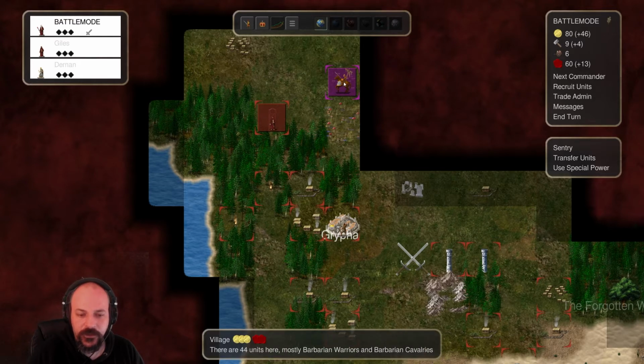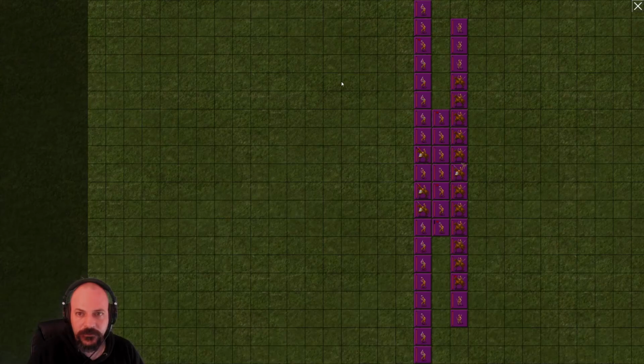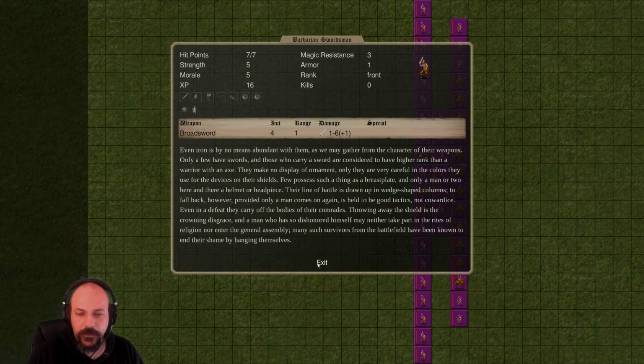And you'll see now we've got an AI. This is one of the AI opponents. And ooh, they've got a lot of men. So these are barbarians. And barbarians are pretty strong. They're armoured. They're stronger than normal men. And they've got a decent attack. They've got +1 on their attacks, look.